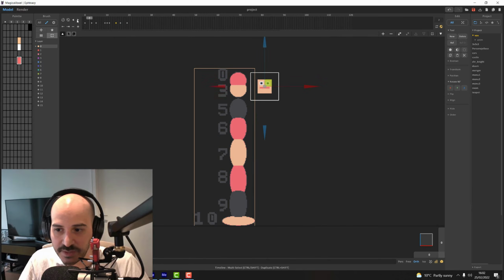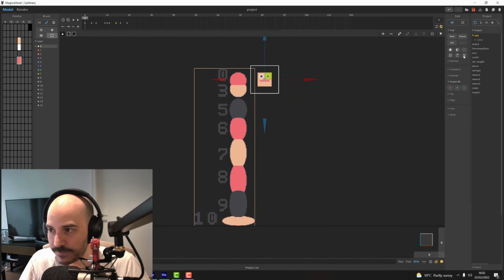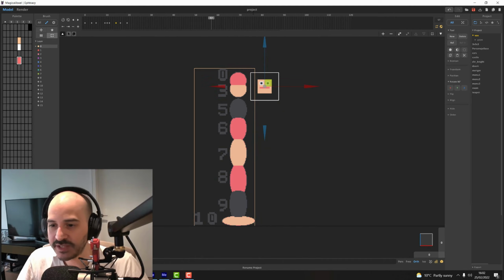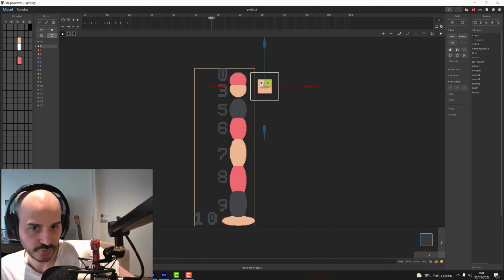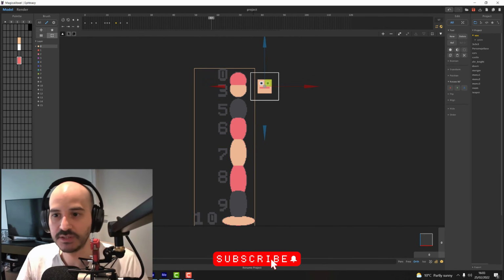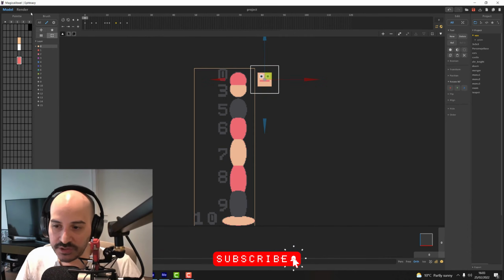And this will basically give us this animation that if I play it, you will see that it will just play once and stop. If you wanted this to be looping, you can click this button here that says loop. And then when you click and play, you will see that your animation goes up and down. So right now we have an animation, but I want to show you some more tools. So let's go a bit deeper on the things you can do with the software.